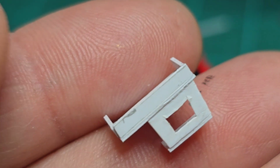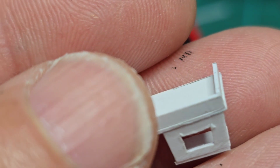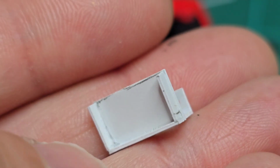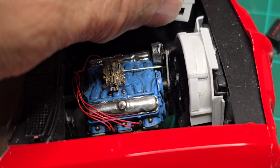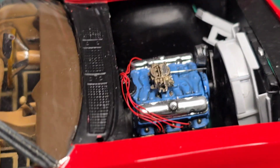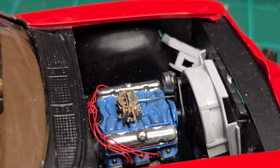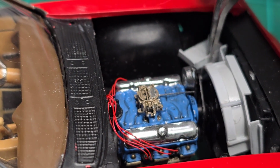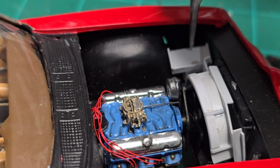If you watch the previous video, you see how I make this stuff by just cutting up styrene and gluing it, shaping it, carving it. So this is our battery tray here. I left it purposely looking a little rough, as most of the sheet metal parts that are in these engine compartments are not fully finished, smoothed out. They're just basically pieces of sheet metal, bent in the direction they're supposed to be. Bent how they're supposed to do their job, and that's about it. Nothing pretty.